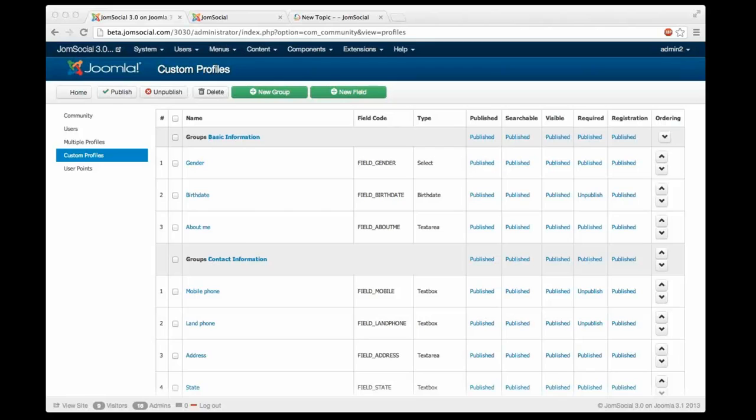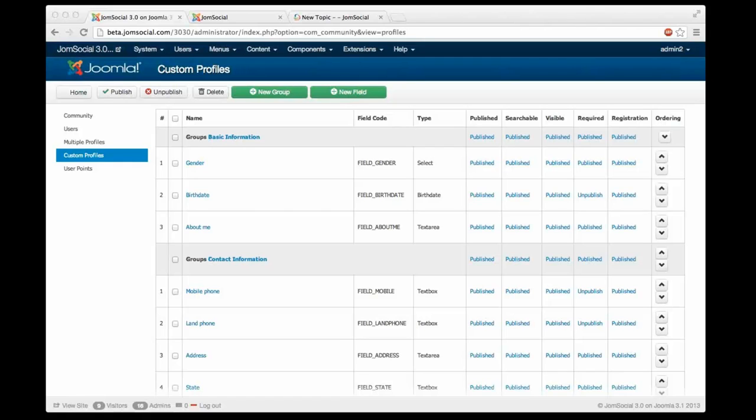A question from Mudaya now. How to create multiple profiles for family members linked to a main member who registers, but profiles are available for other registered members only, and all sub-members are indexed for advanced search function. So like a tree, I would say, of members, right? Yeah, sounds like it. Like nested multi-profiles, something like that. That's not available in JomSocial right now. There are no nested multi-profiles.